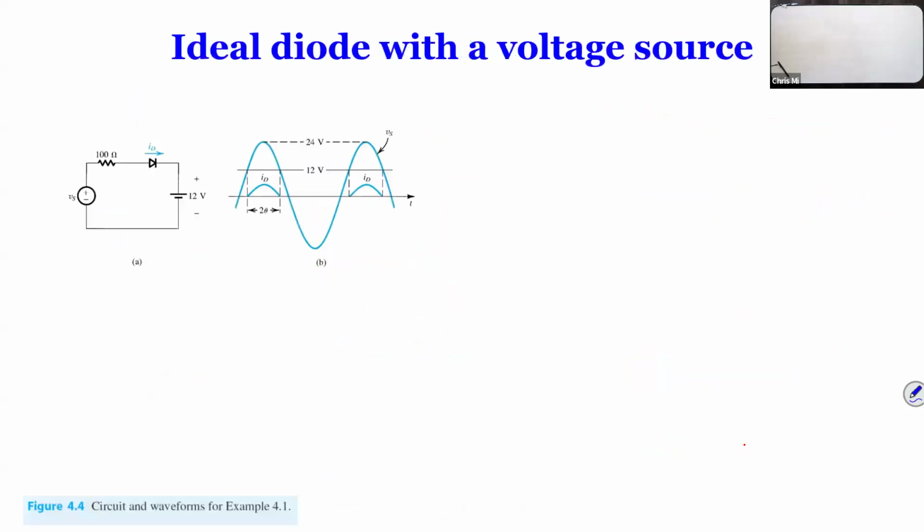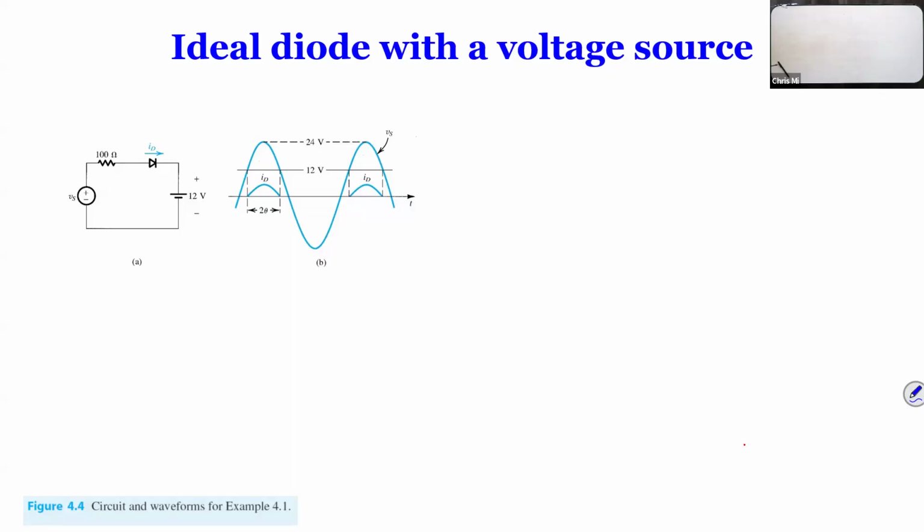So, ideal diode, another application or another example. What happens if you have a 12 volt DC voltage on the output side instead? Of course, you can't connect these voltage sources together without resistance in the middle, just by a diode, because again, the diode is 0 when it's conducting, so therefore you have trouble. So you have to have some resistance in between. So in this circuit, we have VS coming in, a 100 ohm resistance with a diode and 12 volts.